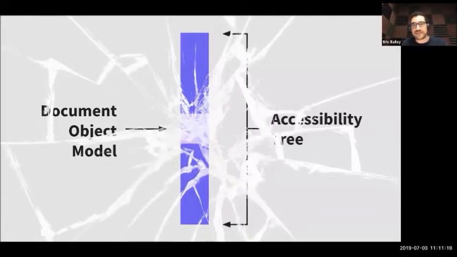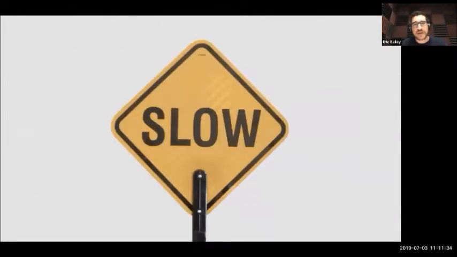Because of this, the accessibility tree is more brittle. It has more to pay attention to, and its technical architecture was developed before this whole internet thing really took off, meaning that it didn't anticipate the sheer amount of information that we'd be throwing at it. Crashing the accessibility tree and therefore breaking assistive technology support is bad, yes, but also a large amount of information present in the DOM means that there's an accompanying large amount of work the accessibility tree needs to do to figure out what's what and then report on it, which slows it down.